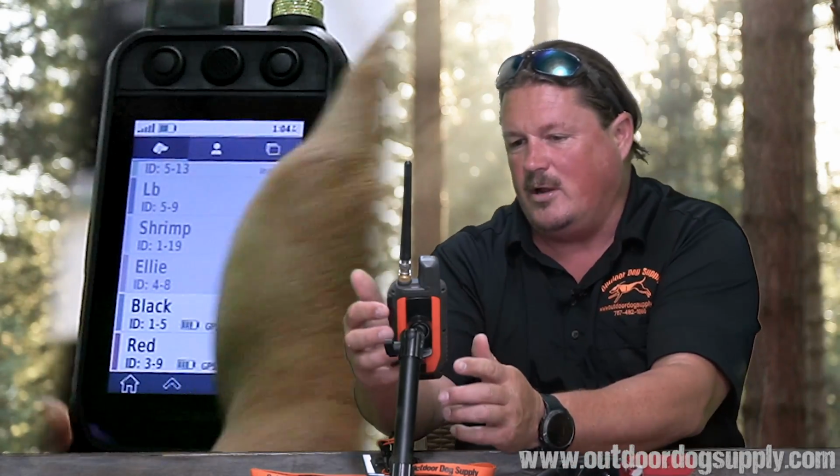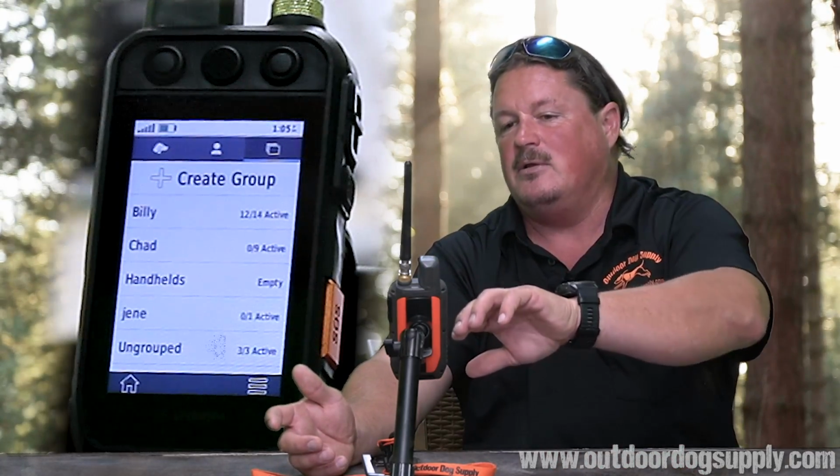So now we have added a dog in. Here is a kick butt feature in the new 200. We are now going to go up and we're going to pick one of our groups, which you can see I've already done multiple groups in this handheld. It now no longer matters if that collar interferes with a collar in Chad. I can go in, it won't let me add it to Chad's group, but it will let me add it to any group that doesn't have a collar that interferes.